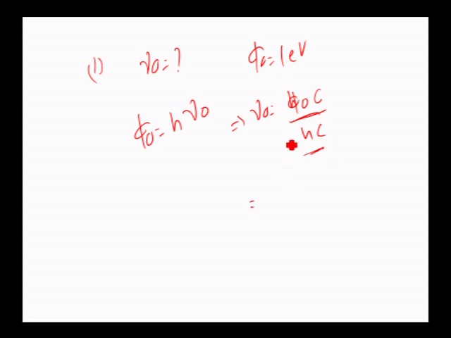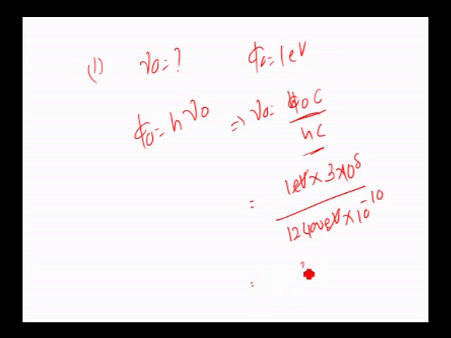I told in the beginning, anyway phi naught value will be 1 electron volt, speed of light 3 into 10 to the power of 8, divided by hc value, which is 12,400 electron volt angstrom, that is 10 to the power of -10. Correct? Here EV can be cancelled directly. Then remaining calculation 3 into 10 power 8 stays as it is, I will shift this and write 124. When writing 124, it becomes 10 to the power of -8. 124 is 100, 124 into 10 power 2, 10 power plus 2 with -10 becomes -8. 3 1s are 3, 40s approximate answer.